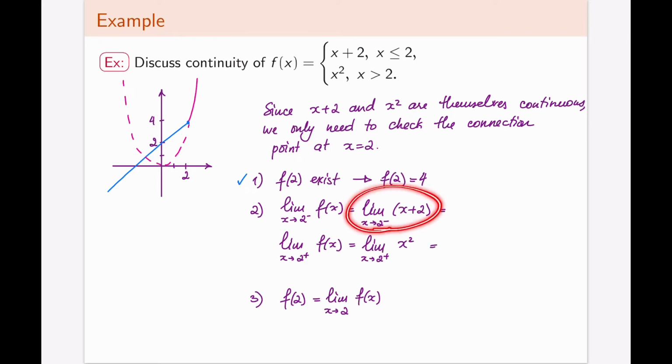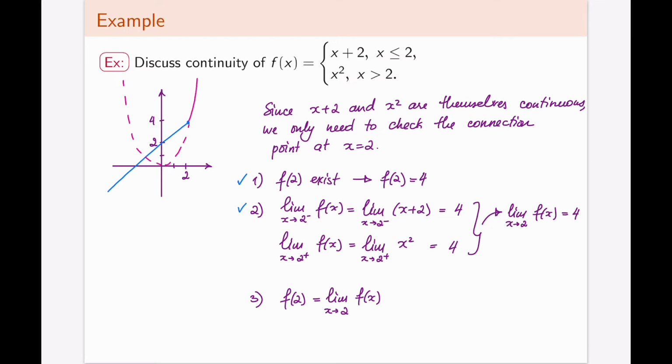So as before, the first rule of limits, plug it in. So I plug in 2 into here, 2 plus 2 is 4. There's no issues, it simply computes as 4. So my limit from the left of 2 of the function is approaching 4. Here, same thing, plug it in, 2 squared is equal to 4. So the limit as x approaches 2 from the right is also equal to 4. Since both of them exist and are the same, this implies that the limit as x approaches 2 of the function also exists and is equal to 4. So far, this property has passed.